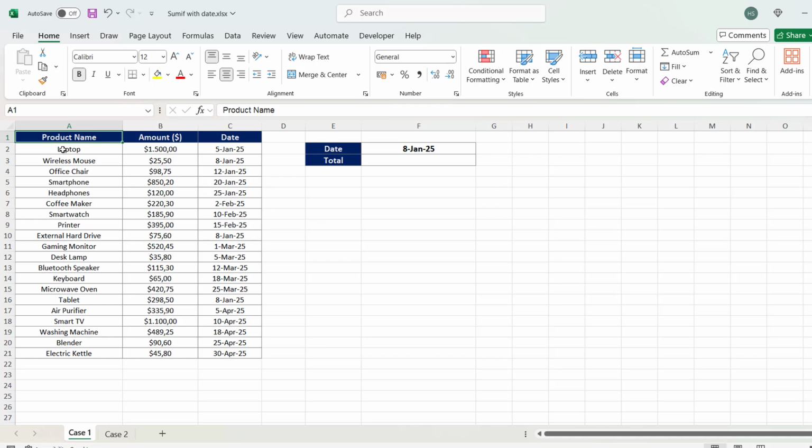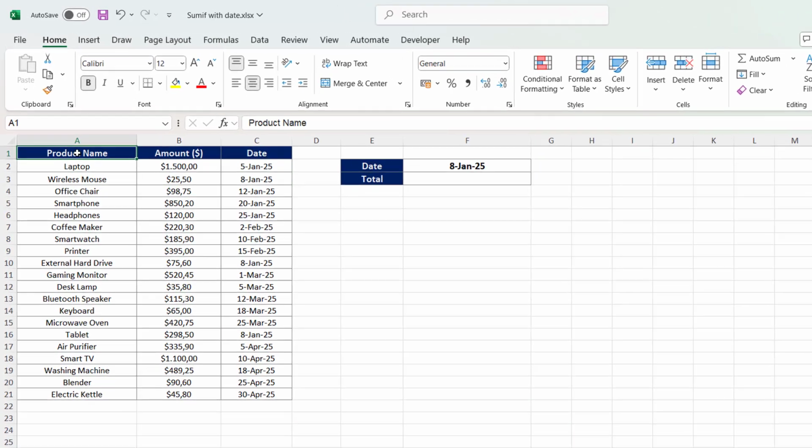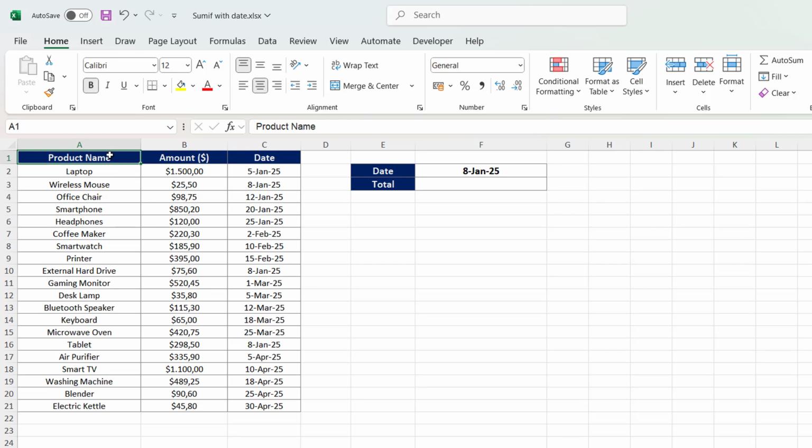To begin, notice in this first example that I have a spreadsheet with sales in column A, the value of each sale in column B, and the respective dates in column C. And here, in the cell F3, I want to obtain the total sales for the date entry here in the cell F2, which in this case is January 8. In other words, I want Excel to show the sum of all sales that occurred on this date.